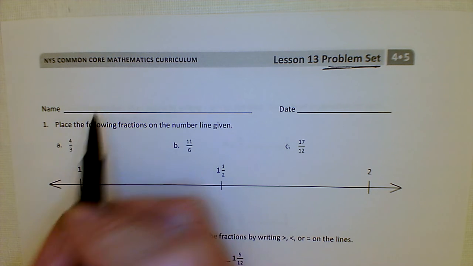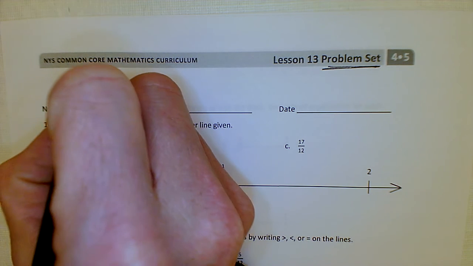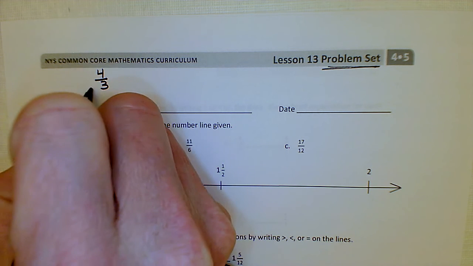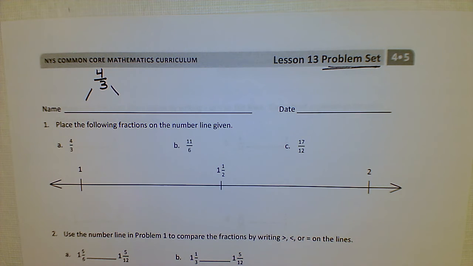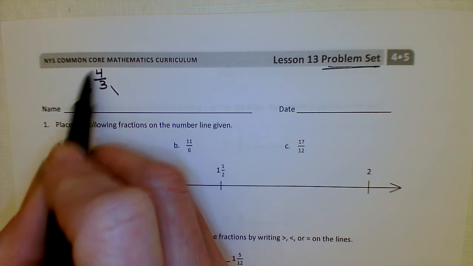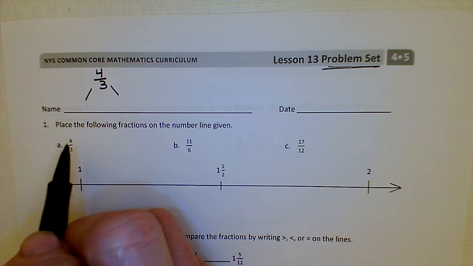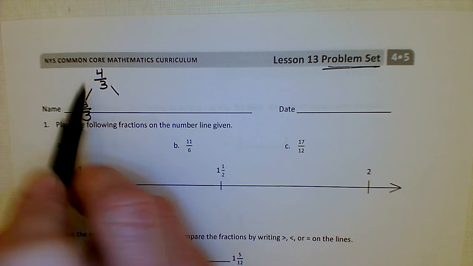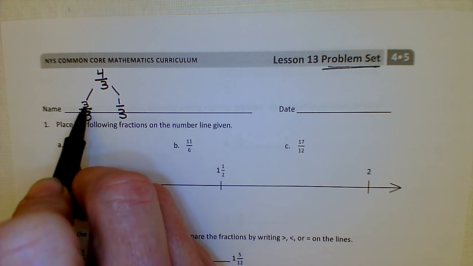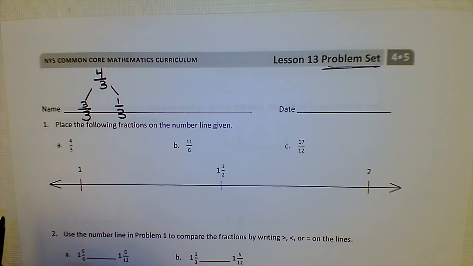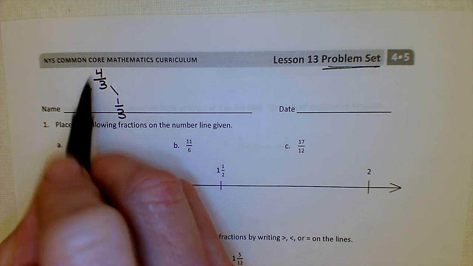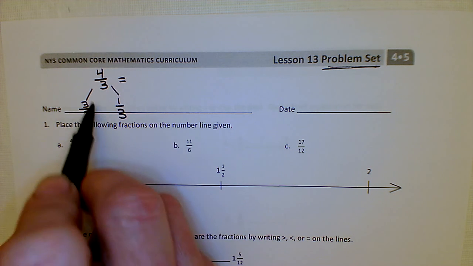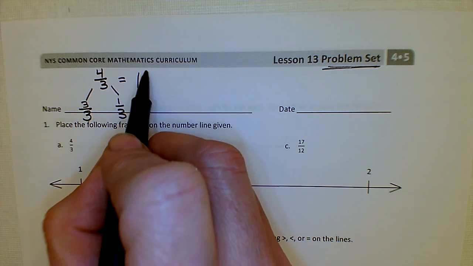Okay, so what I want to do is I'm going to move this 4/3 up here to work with it. And I'm going to say that 4/3, remember we want to pull out any wholes in there. So like 3/3, because my denominator is 3. And sure enough, 4/3 is definitely a fraction greater than 1. My numerator is larger than my denominator. So I can pull out 3/3, and that would leave me with 1/3, because 3 plus 1 is 4. My denominator is the same. So now what I know is that 4/3 is actually equal to 1 and 1/3.